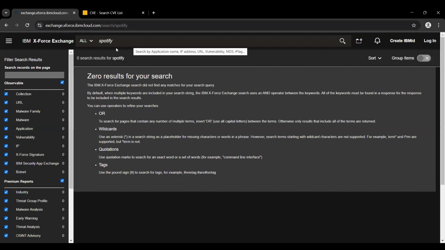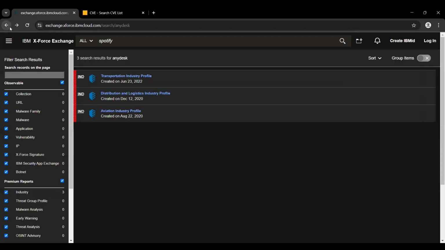So Spotify is a non-malicious application. That's why it is showing zero results for the search. And we will get back to our main page.